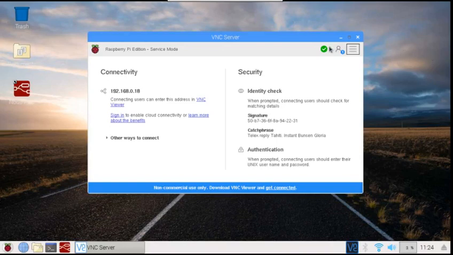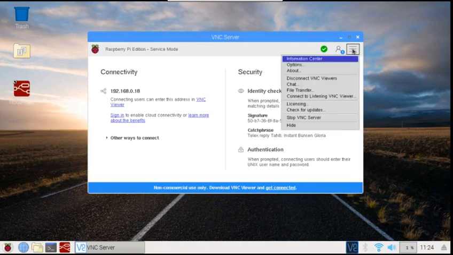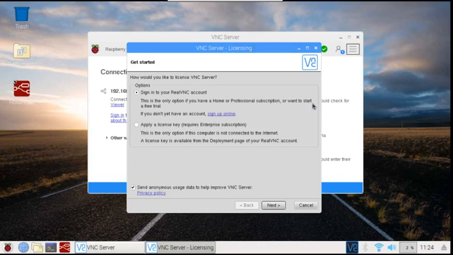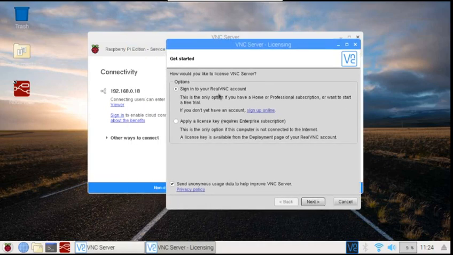Now you should see a window showing up that has the title VNC Server. Then go to the top right corner, click the menu button, then click licensing, pick the first option, signing in to your RealVNC account, then click next.